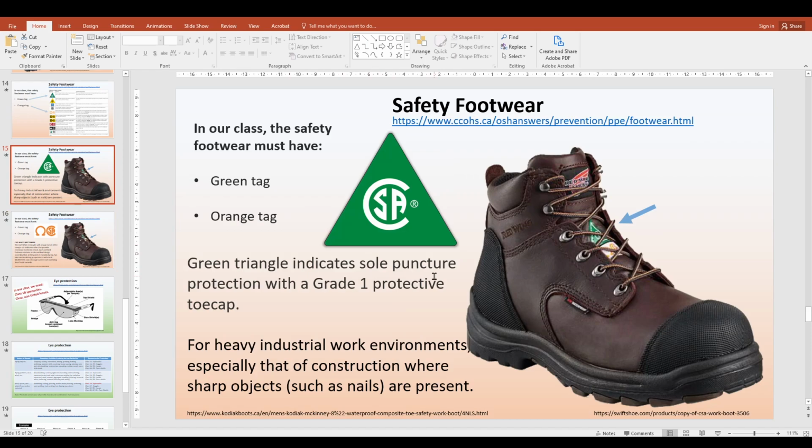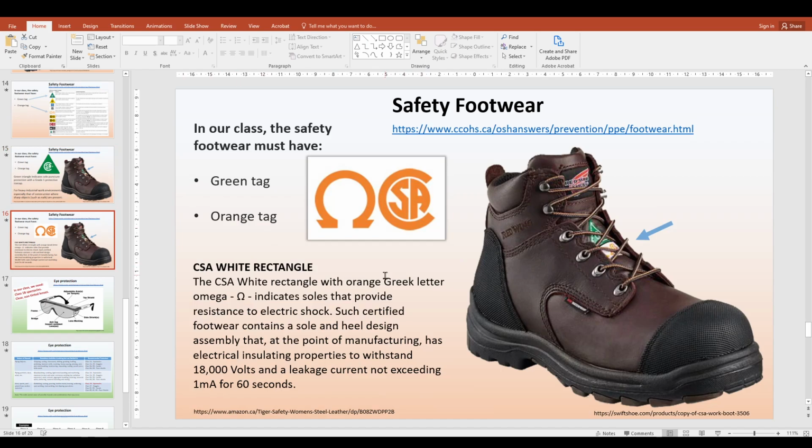Let me talk to you about the green tag. The green tag is sometimes here at the front and sometimes it's on the side. We need to have that green tag. Okay? And we'll talk more about the details of what that is. This is not a lecture. I'm just letting you know what you need to get. And you also need an orange tag. That's what it looks like, and it's going to be somewhere here or somewhere here. It's gotta be there. All right.